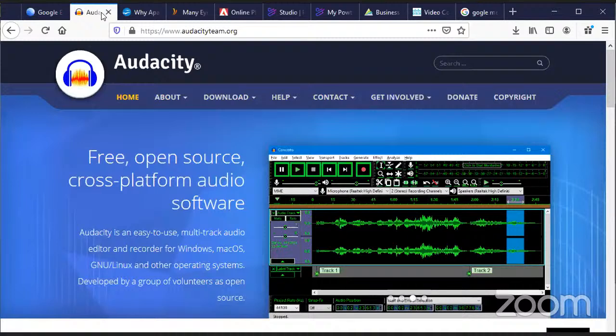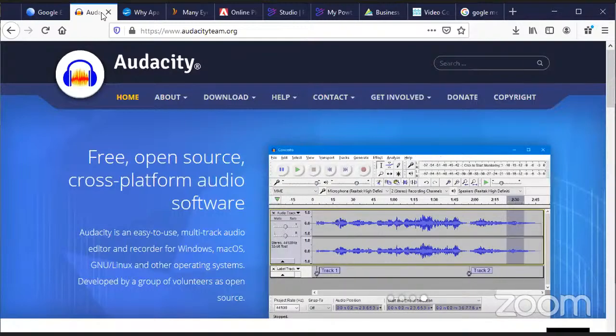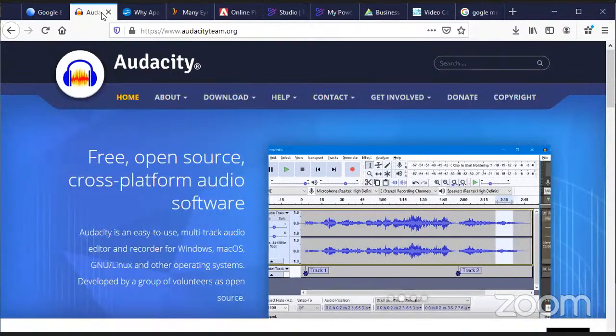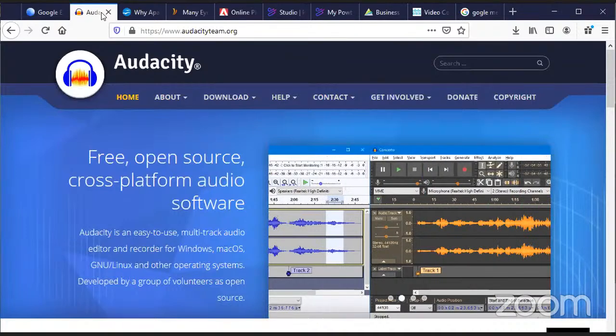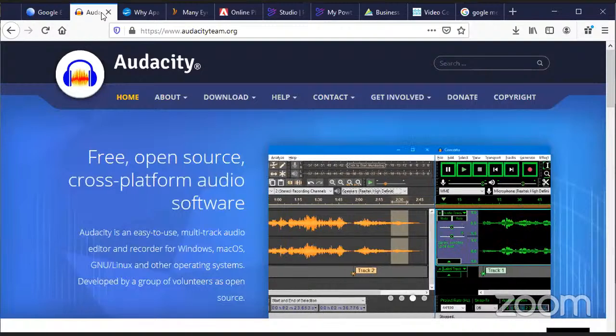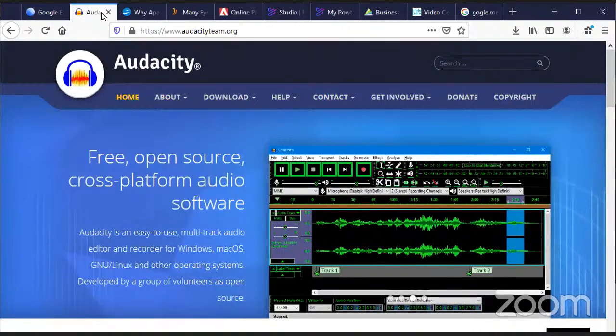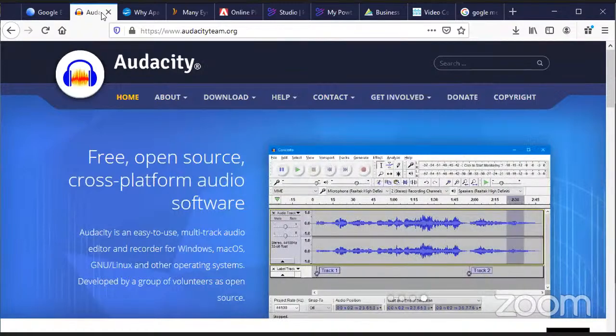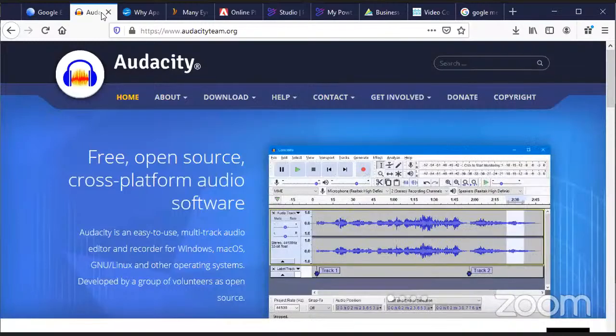Then what to do? Recapturing or recording the same is sometimes not possible for us. Then what you have to do? If you install this Audacity software in your computing device, then you can easily edit it, you can easily correct it.